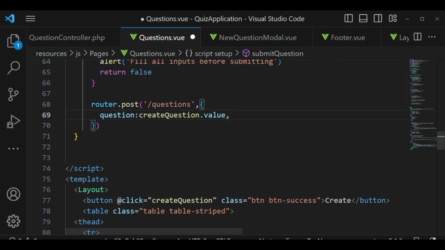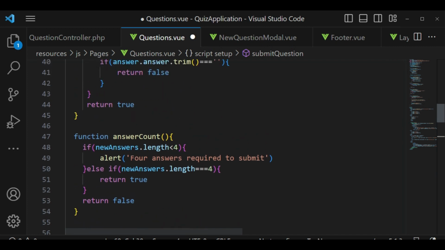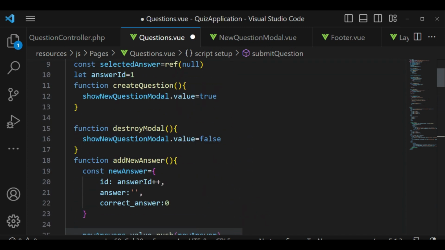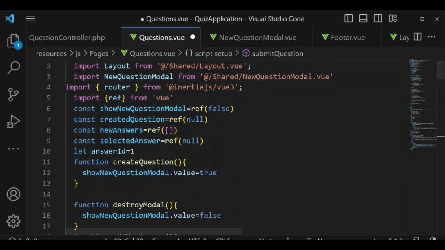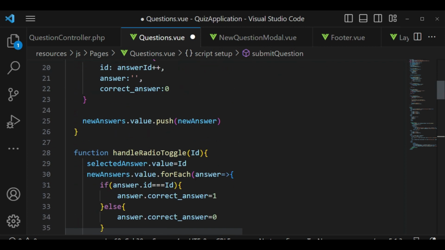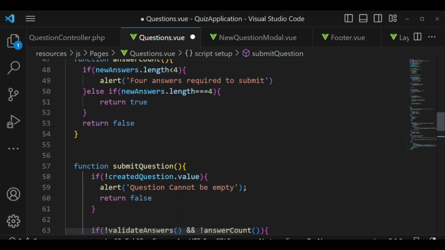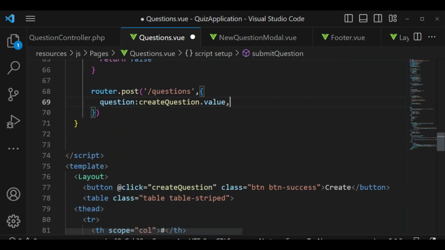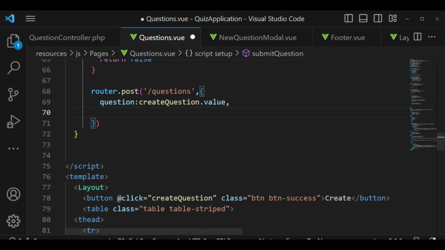Remember, we had our question stored in this ref here, and then the answers are stored in newAnswers. So I want us to submit the question and answers at once, and we will perform saving them also at once.